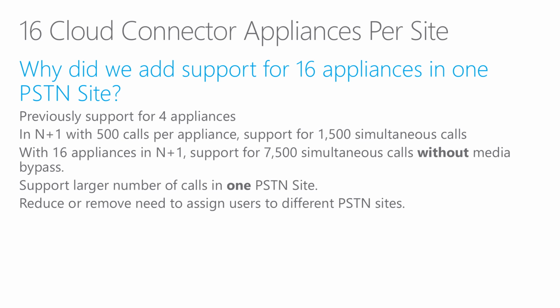Consider that a company has a requirement to support 5,000 simultaneous calls in one data center location where CCE is deployed. Previously, the company would need to define 4 separate PSTN sites and assign users to those different PSTN sites. By being able to support 7,500 simultaneous calls, we've reduced or in some cases removed the need to assign users to different PSTN sites, even though their calls are routing to and from the same data center location where CCE is deployed.